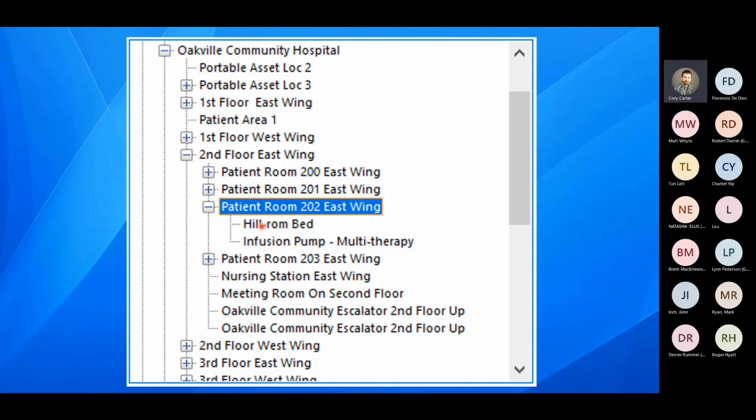And you might say, well, this is fine. This screenshot is taken from the desktop version of our system, but my people don't submit work orders from the desktop version. They use that nice little web work order entry page, and they don't get this. Well, this hierarchical view is available on that web work order entry page and on the mobile system as well.